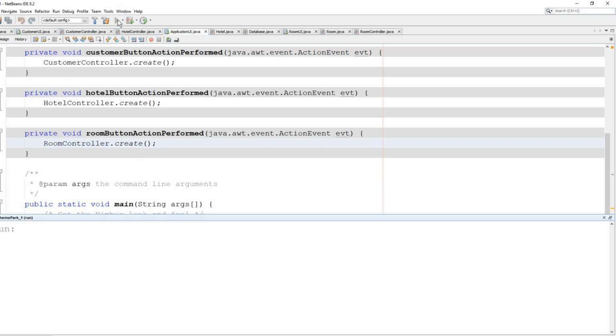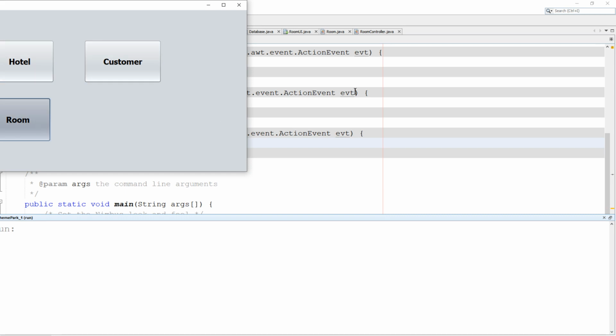Now you'll have a value. Let's see that. Room. What happened there? So there does seem to be a database connectivity issue, I think. Why is that?